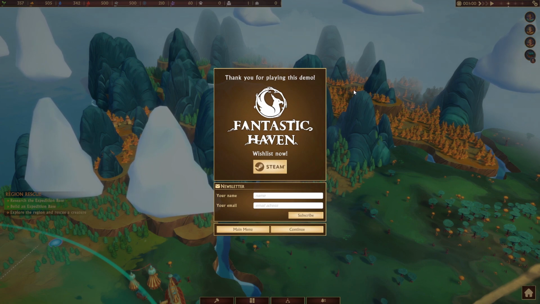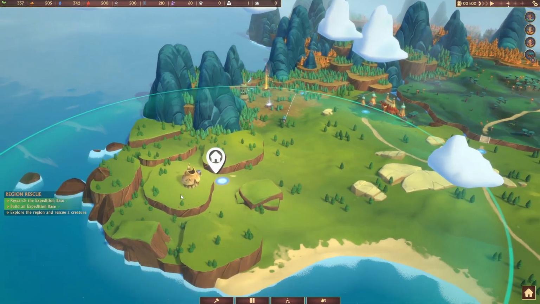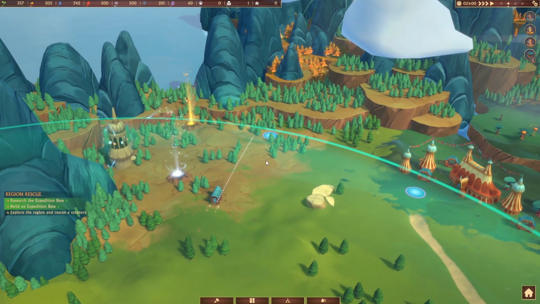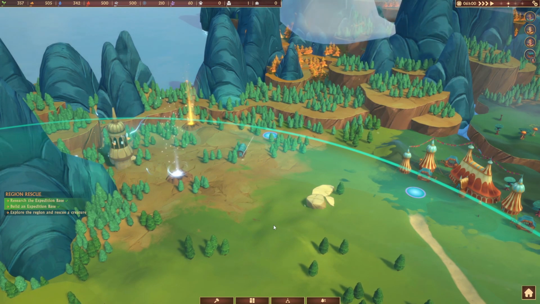Oh, and that's the demo ended. Oh, hang on. Can we continue a bit more? I want to go and rescue a creature. I want to go and do that, please. I kind of feel like we've done things out of sequence. Hang on a minute, game. We're not quite done. I want to go and rescue a creature from wherever there might be one that needs rescuing.